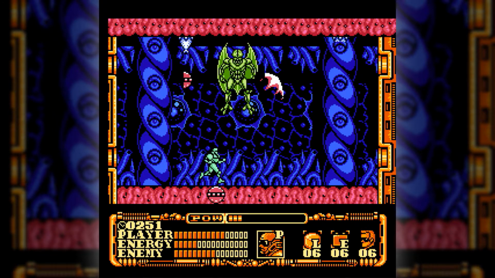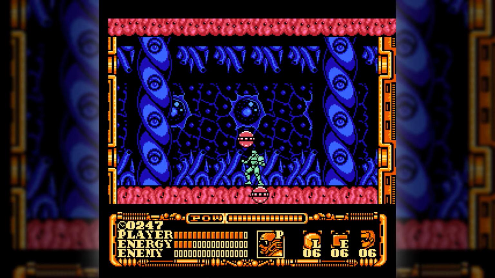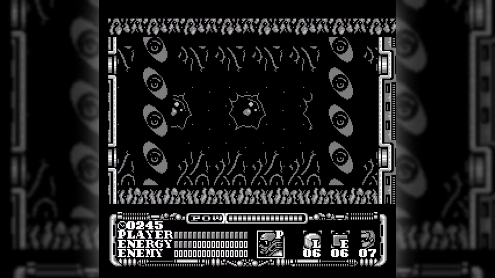Either way, the boss fight is very easy if you use the Patriot Suit, because it just floats around, tries to land on you, and shoots projectiles. And the Patriot Suit's orbs take care of the projectiles, so it's very easy to do that fight without getting hit.